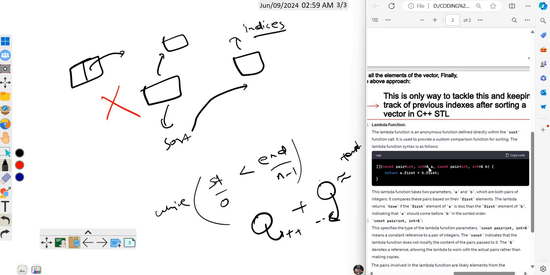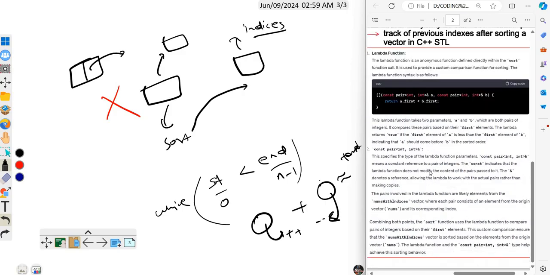According to this, it is important. But I don't think that using the custom comparator function is important here. We could just sort the array and get the answer, because we can see here we are doing the same thing.